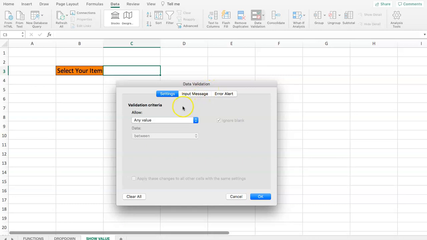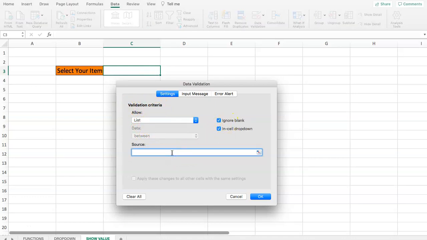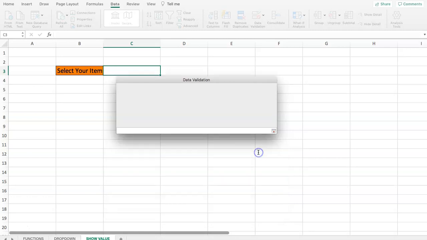You can see the pop-up will show you a data validation pop-up. And what we want to do now is indicate what type of item we want. Well, we want a list, so we're going to get the list of values, right? That's the validation criteria, the list of values. You can ignore these. And then we have the source. So where can we find this list of values? Well, let's click on this button here to select them.